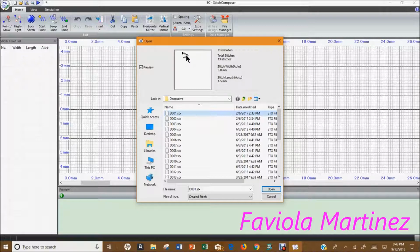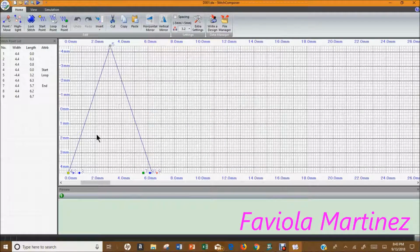And if I wanted to open this stitch up, all I would need to do is hit Open. Here it is on my screen. You can see it with the big blue stitches on it, and it would be ready for me to play with and alter if I decided that I wanted to. We're not going to look at this much more, because what we want to do is just quickly go through these buttons.